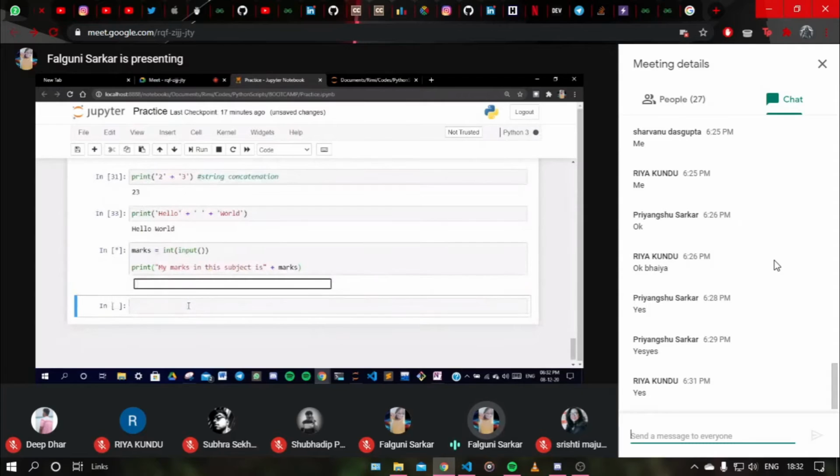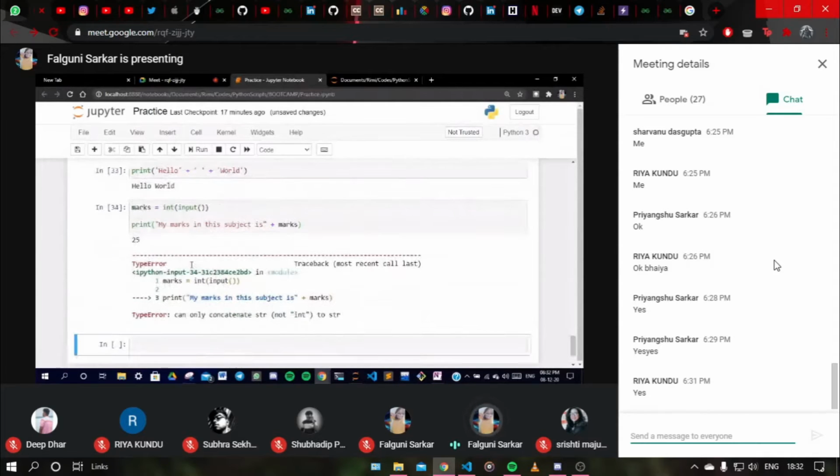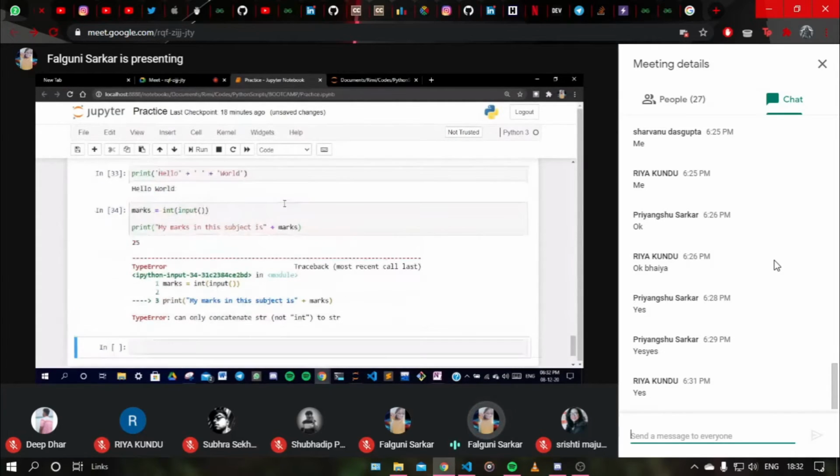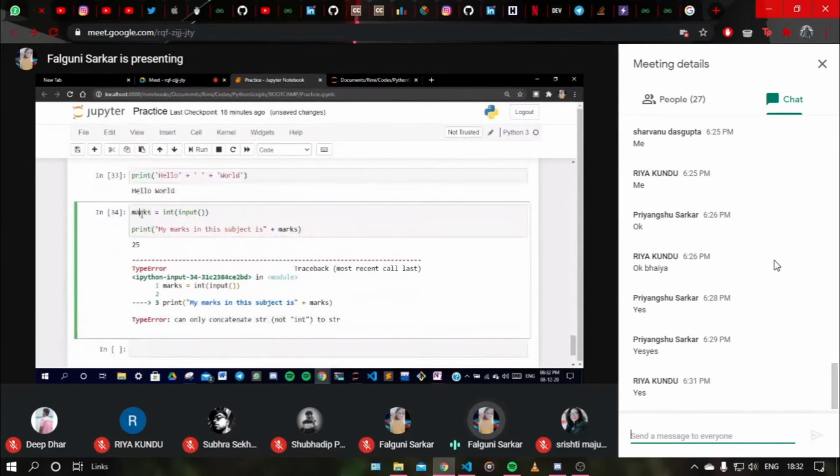So it's asking me for input. Let's say I got 25 marks. Let's see what it shows me. See, it's giving me an error. So what's the error? Can only concatenate str, not int, to str. That means we can't use an integer or any float value directly along with a string.